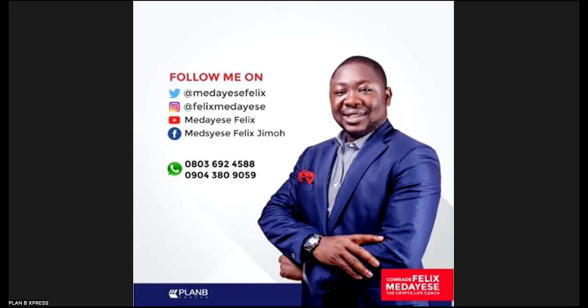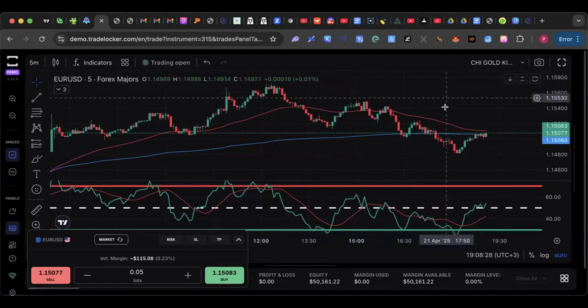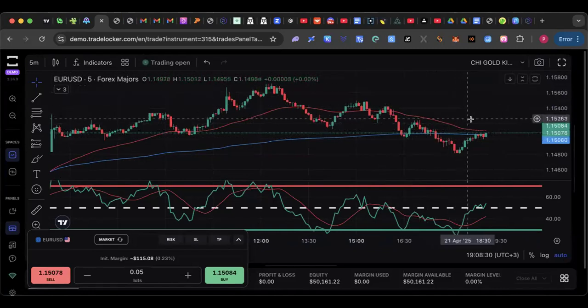So you're not going to log into live accounts, you're going to log into a demo account. Okay, so now let me open up and show you what the Trade Locker actually looks like. Very, very simple. Once you have your account activated, you're going to have a Trade Locker login, right? So what you do is very simple.